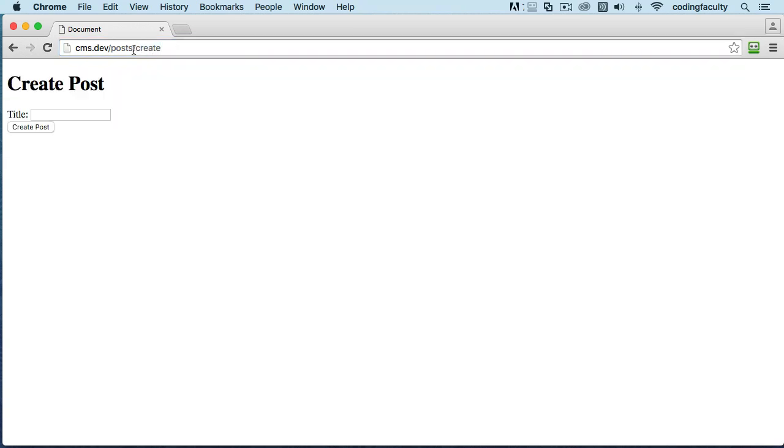Right now, we go to create and we insert. If we actually leave it blank and we do create post, it will create a blank record in our database. We don't want that, right? So how do we validate with Laravel? Well, there are a couple of ways we can do this. First, we use a method called validate, or we can make a request class, which we can do with PHP Artisan, which is really cool.